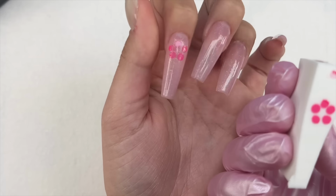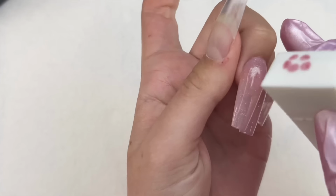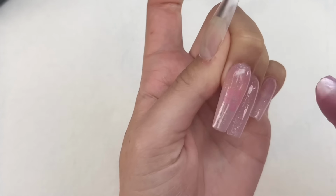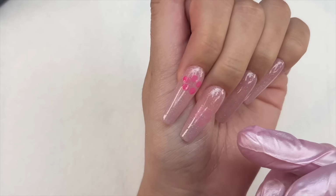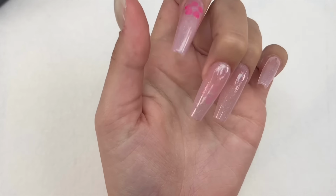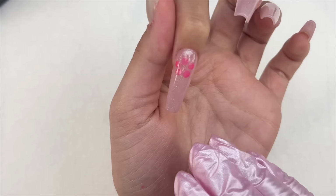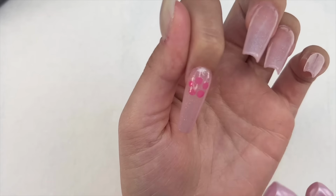I wonder if I could go in with this again. I'm kind of scared, so I'm gonna do it on this nail. Oh, it kind of worked. It's just much lighter. Oh my goodness, it worked. That is so pretty. So I am gonna wipe this nail, and then I'm gonna go ahead and cure this because I do like that. So that looks very pretty.